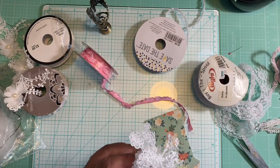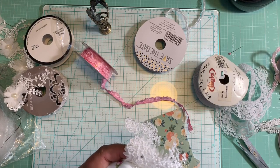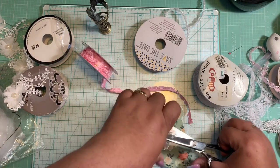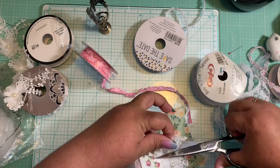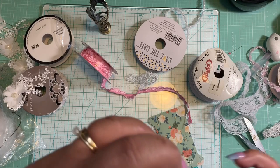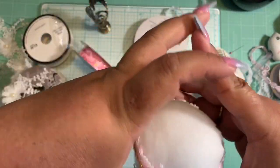Let me melt this. There we go. I'm sorry, guys. Sometimes things don't go the way we would love to. But I'm going to get rid of this here. You guys see? Now I have these pieces hanging in there.